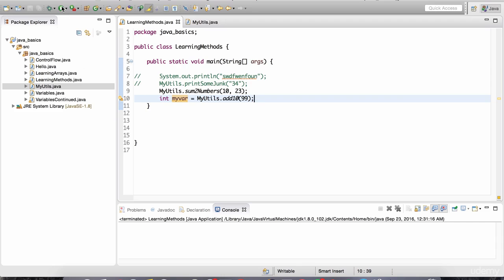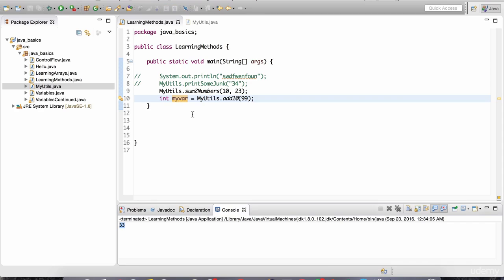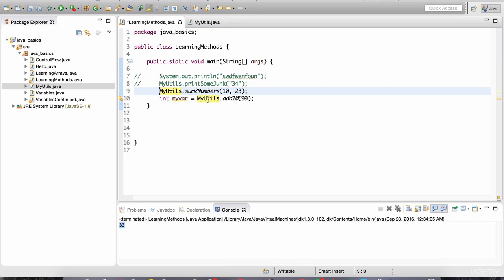Well, let's take a guess. Let's run this application and notice that it's printing 33. Oh, okay, that's because I have this uncommented. Let me add the comment there. And by the way, I clicked Control / to add the comment there. That's a shortcut to keep in mind.